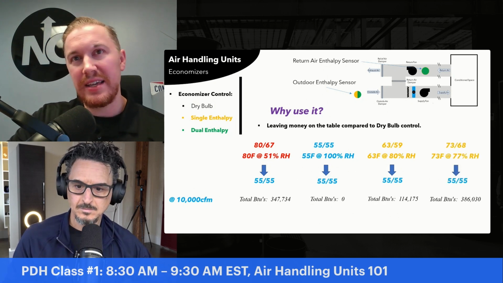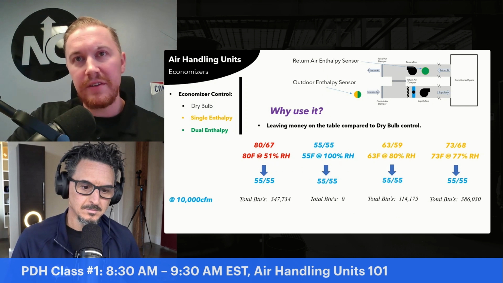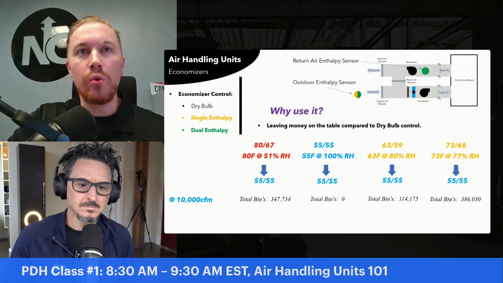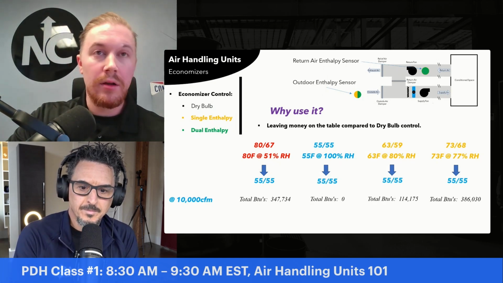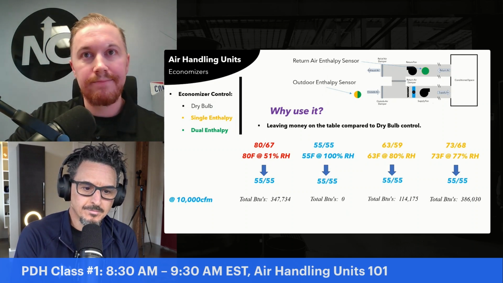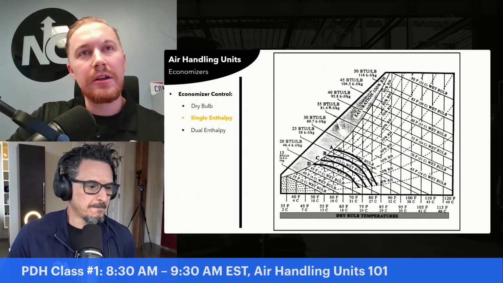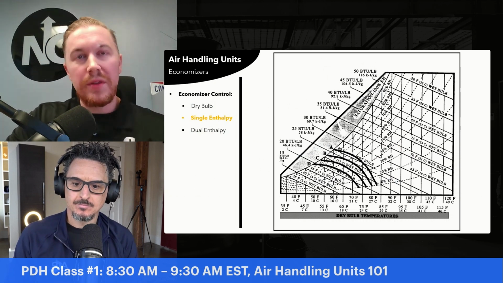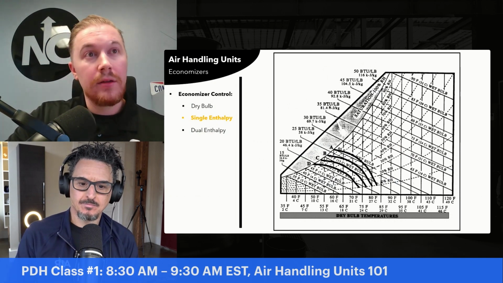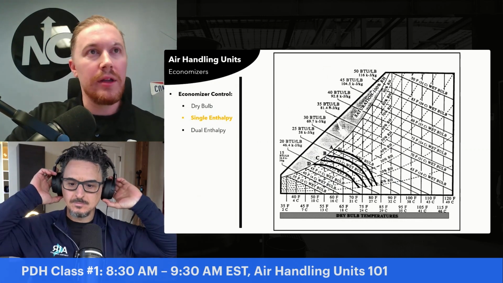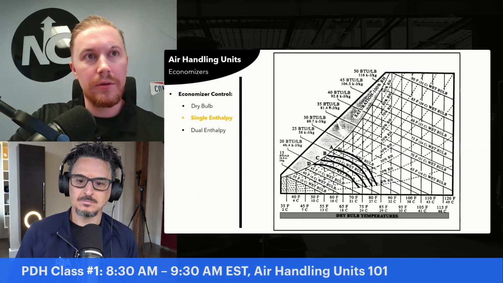And lastly, 73-68. How much does that take to get to 55-55? 386,000 BTUs. In that case, I am better off cooling the mixed return air on the far left in red and providing less energy to mechanically cool that air. Okay. That's great. In single enthalpy control, I'm comparing the outdoor air enthalpy with canned data within a controller. You'll see a controls contractor choosing one of those A, B, C, or D curves for the comparative information and the choice to move to economizer mode.